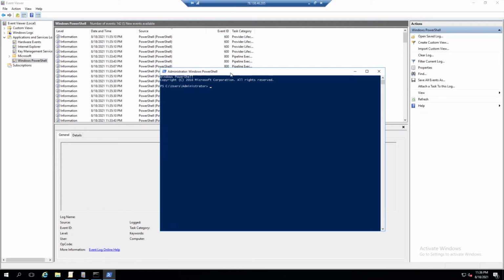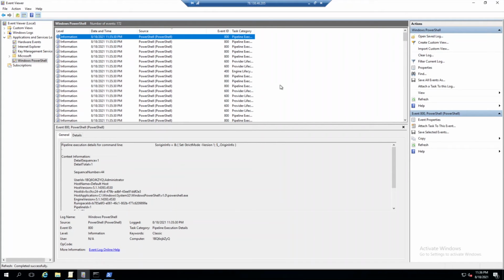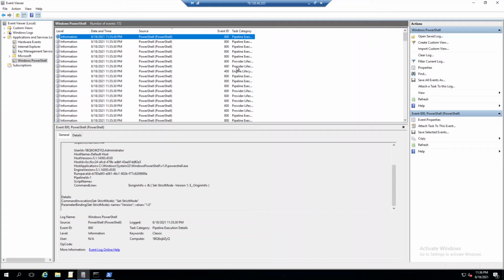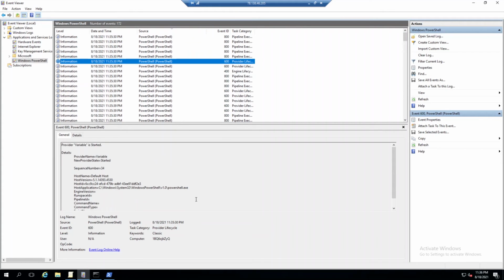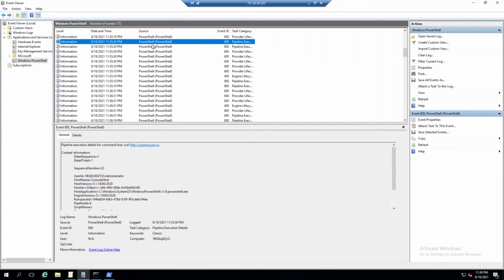And alright, let's go ahead and kick a command off, and let's see what we get within our event viewer. So I'll just do something harmless and do curl http opensecure.co. Hit enter. I'm sure it'll gripe at me because it's not HTTPS, and so curl is saying cannot create a SSL channel, which is fine. We don't care about the output. We now just want to see what was logged within our event viewer. So if we refresh, we should now start to see our command, and here we go. I finally found the right event.